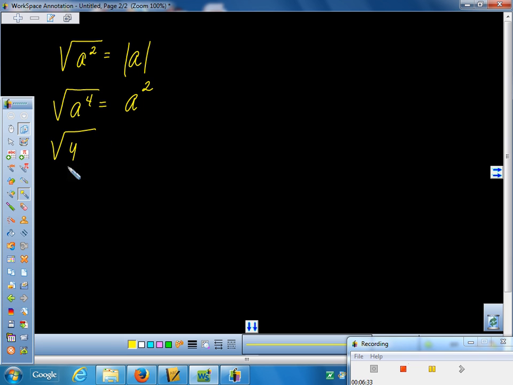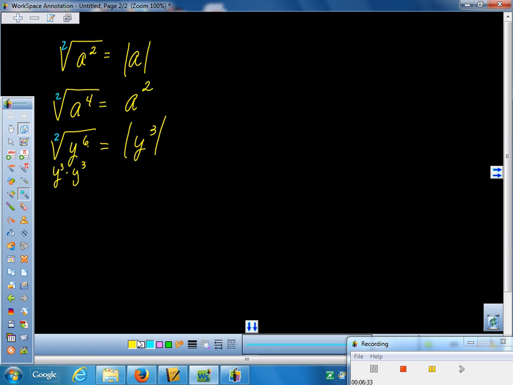Okay, so we're trying to create a rule here. What times itself makes y to the 6th? And you have to put the absolute value, because y to the 3rd times y to the 3rd would add to make y to the 6th. Since that's odd, it could be negative, so yes, you have to put an absolute value on it. Now notice what we have done to find that power each time on the outside. You started with a 4, you ended up with a 2. Started with a 6, you divided by 2, because 2 is the index we don't write. You're dividing by the index. 6 divided by 2 is 3.